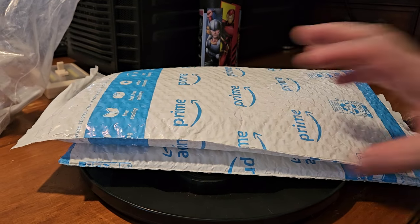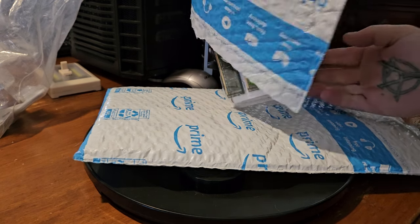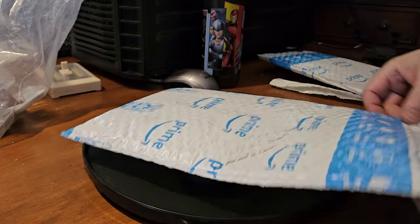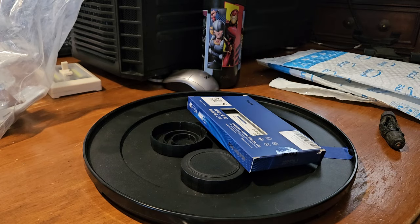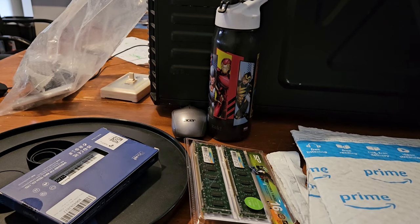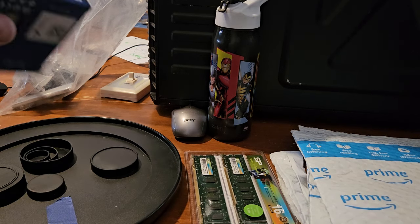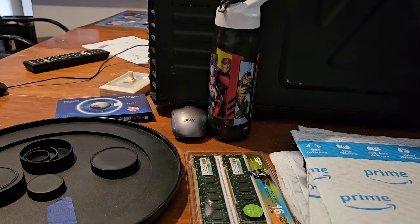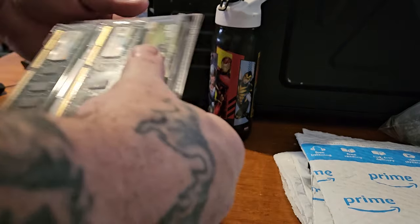Alright, so the stuff I ordered the other day showed up. So I guess what I'll do is I'll go ahead and... I'm gonna wait on this one. I'm gonna put it in this computer here. I'm gonna go ahead and try these.